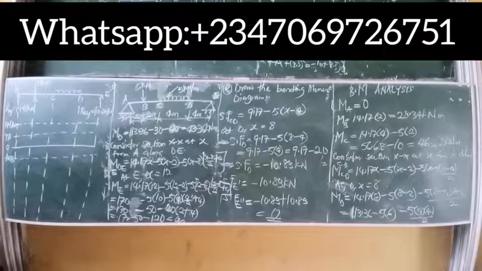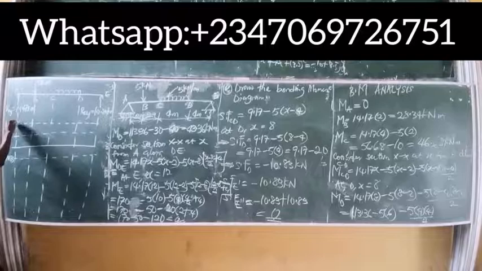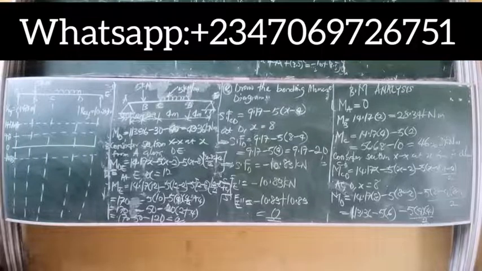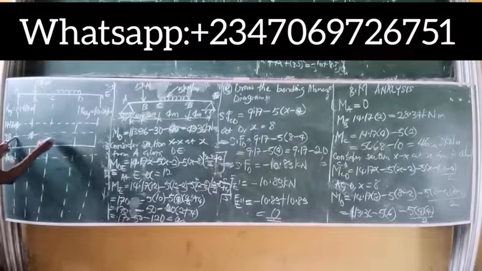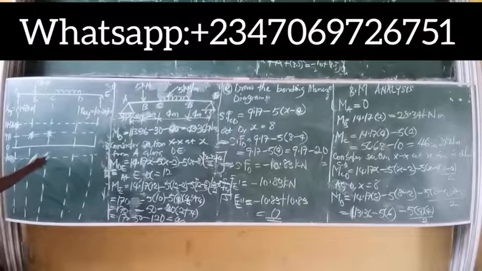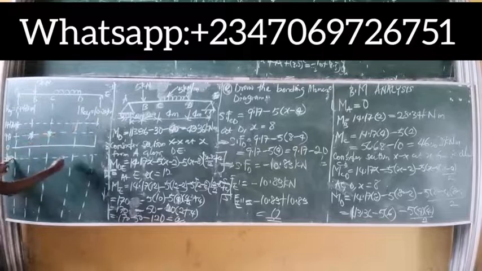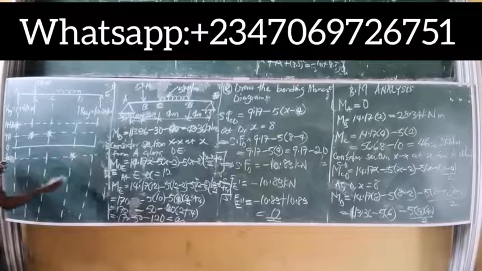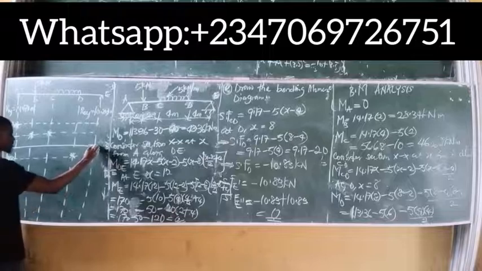Shear force at A is 14.17. This is line A. This is 14.17. So you simply asterisk where they meet. Shear force at B prime is 9.17. This is line B. This is 9.17. This is where they meet. You asterisk. Shear force at C is also 9.17. This is line C. You asterisk where they meet. Shear force at D. This is line D. This is minus 10.83. This is where they meet. You asterisk. And finally, E is 0. This is line E.